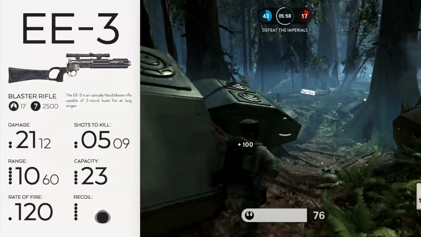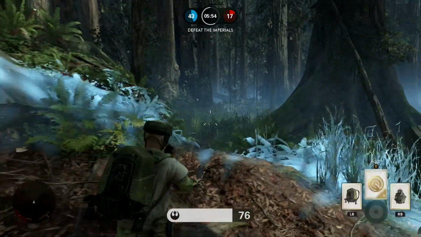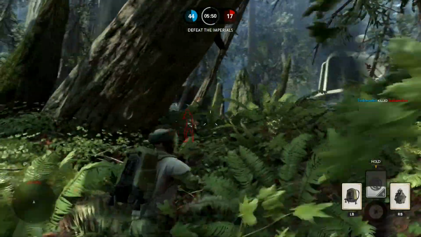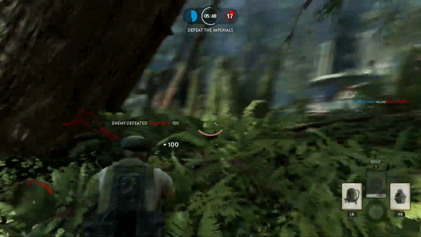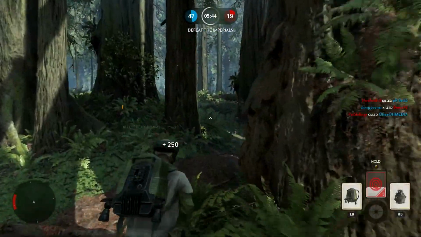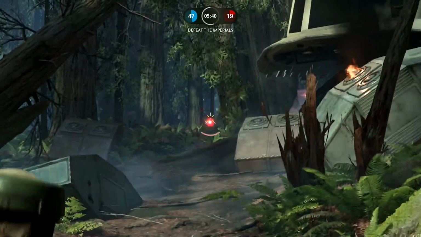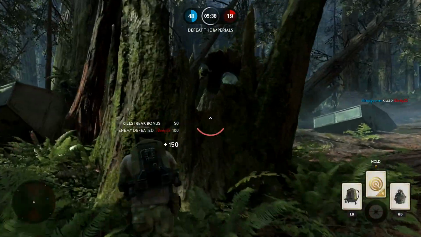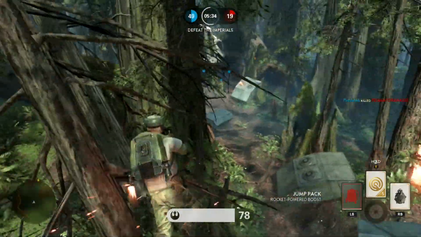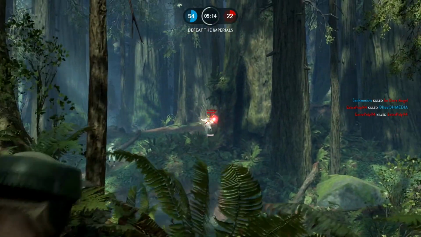Today we're going to take a look at the stats behind one of the most popular weapons, the EE-3. Star Wars fans will already be familiar with the EE-3, with it being the weapon of choice for bounty hunter Boba Fett. In game, the EE-3 is described as an optically fitted blaster rifle capable of 3-round burst fire at long ranges. Those optics can be used in first person mode, but personally I prefer to make the most of the increased visibility of third person and not be hindered by the vignette effect when aiming down sights.